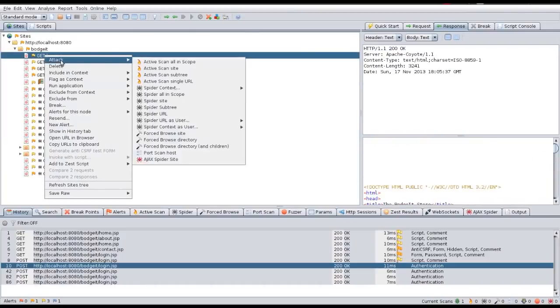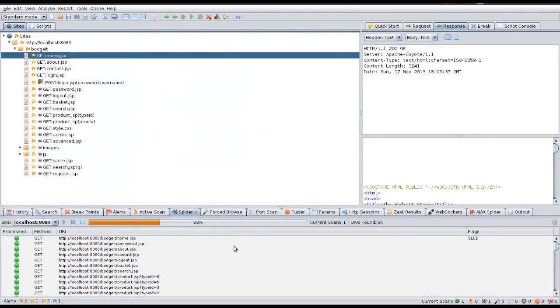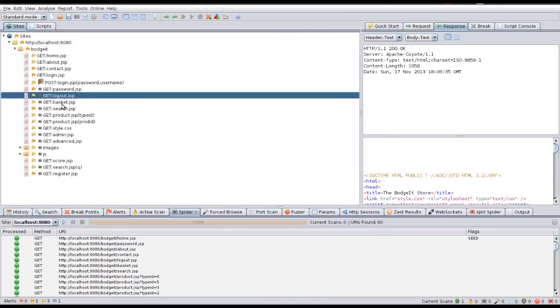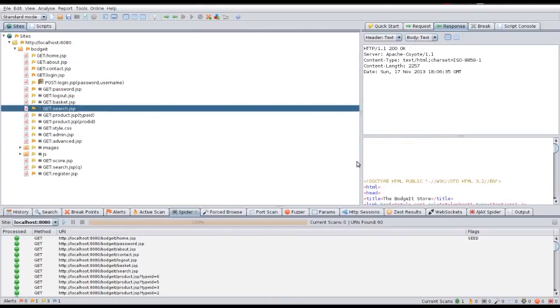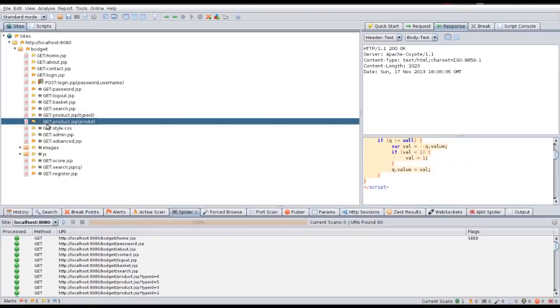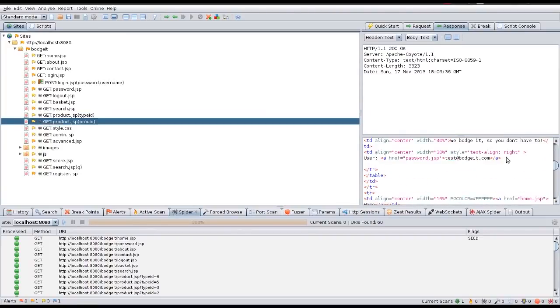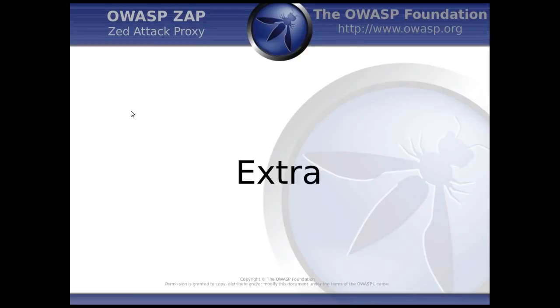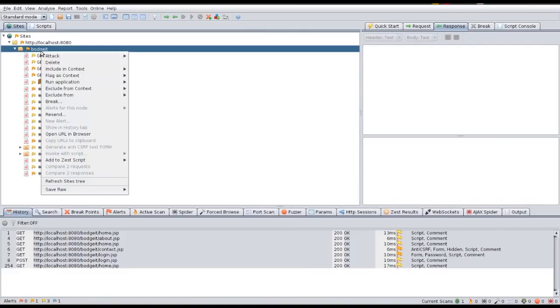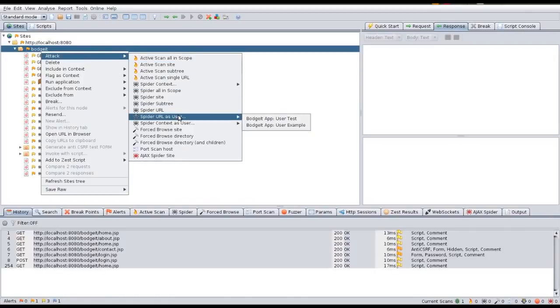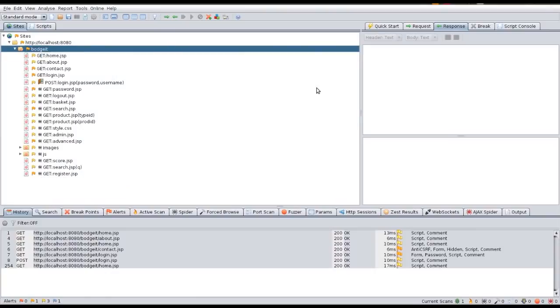Let's also try to see what happens if we now try to spider this application from the point of view of the test user. Okay, everything was successful. So now if we select a page, we'll see that all the responses correspond to the test user. And a bit of extra information right now. The spider action that we have just used was integrated directly with the authentication part and allowed you to spider from the perspective of a user. But there might be other actions that do not have an already implemented support for interacting with the authentication part and users. And for this we have developed a special feature.